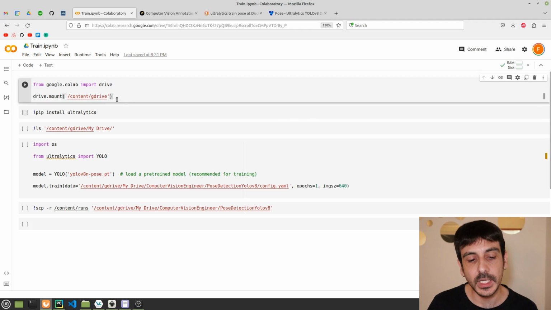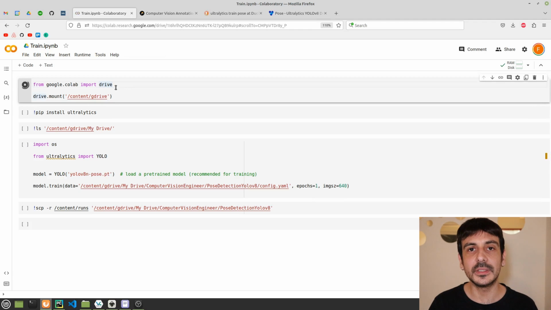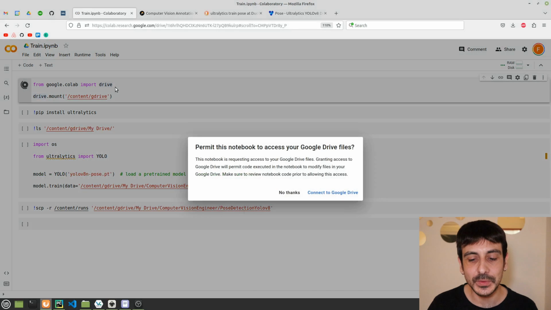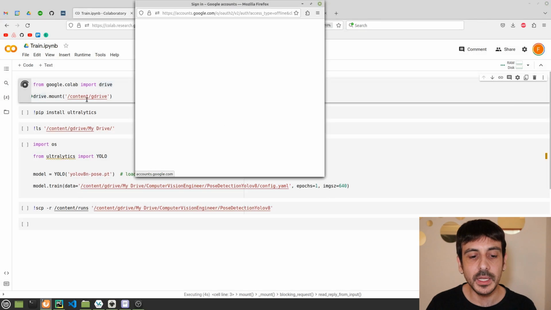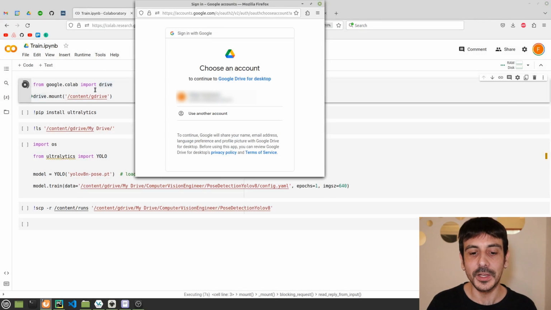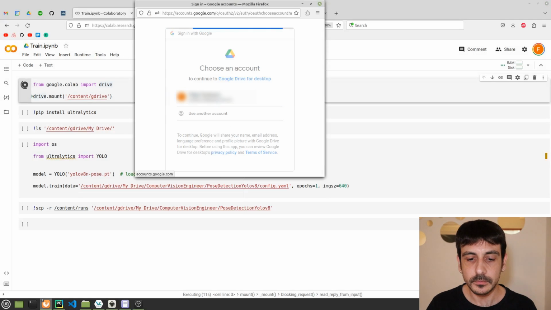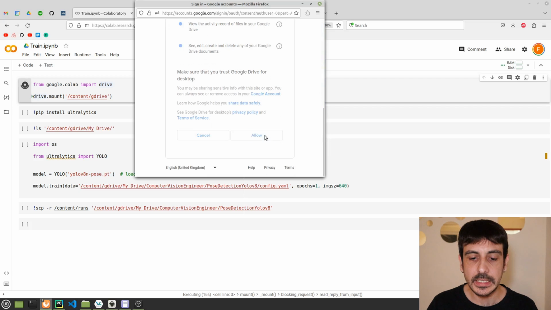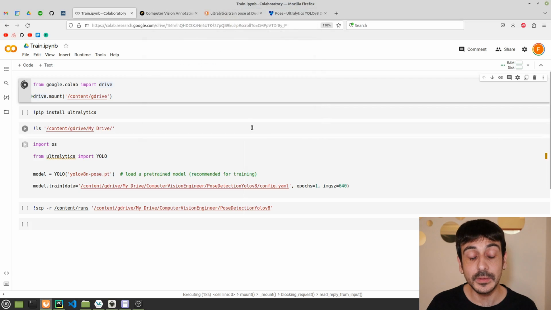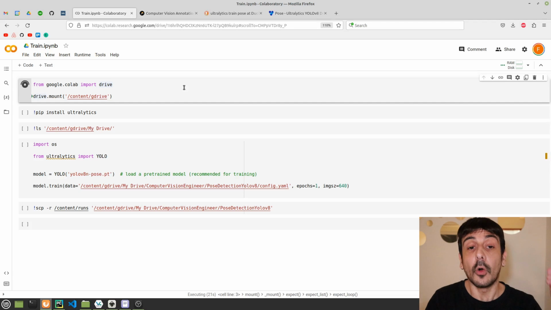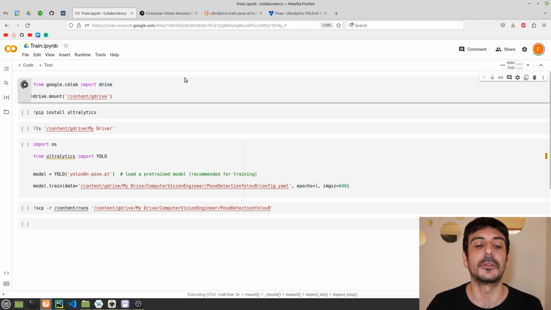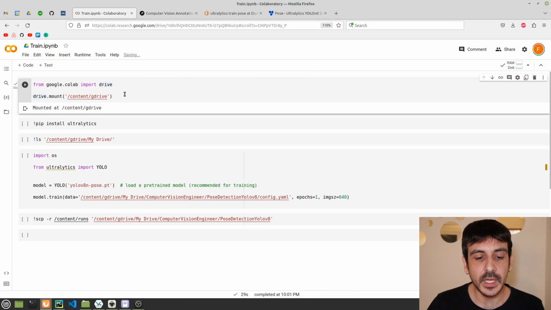You can see that we have only a few cells, and the only thing I'm going to do is execute these cells one by one. I'm going to start with the first one, which is connecting my Google Colab environment with Google Drive. Now I just have to select my account, scroll all the way down, and click allow. That's basically all we need to do in order to connect our Google Colab with Google Drive. This way Google Colab will be able to access the data you have in your Google Drive. We have to wait a few seconds, and that's pretty much all.